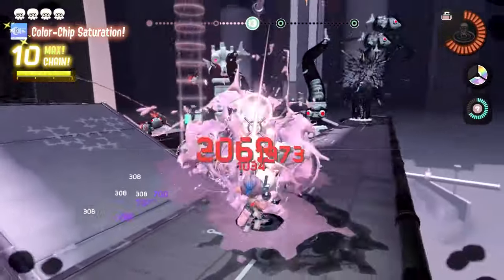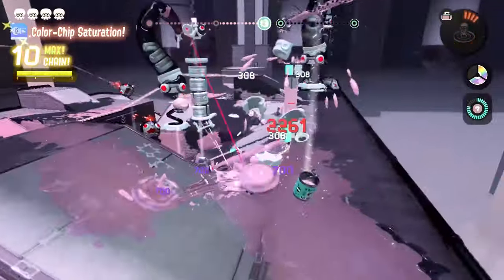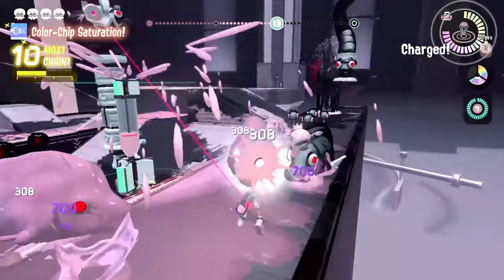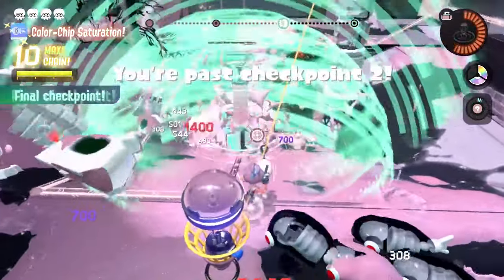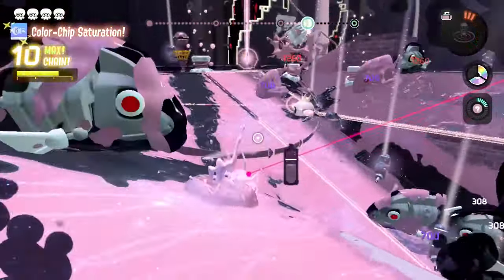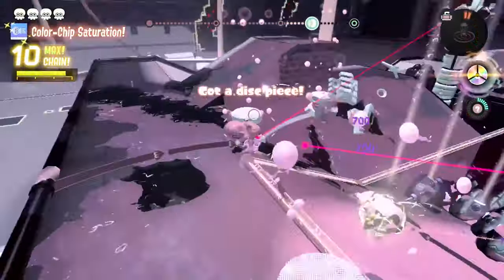Okay, throw another one down. Get that over there. Come on, come on. I need to run over this way. We're at checkpoint two now, so I slam this down. I go like that. Really nice. I need one more disc. I see one. There's just visually such a mess going on.